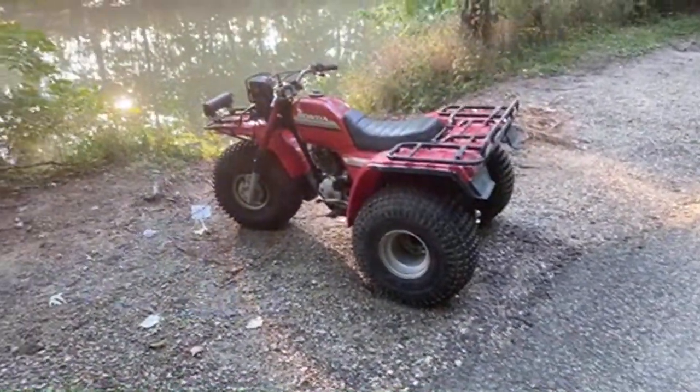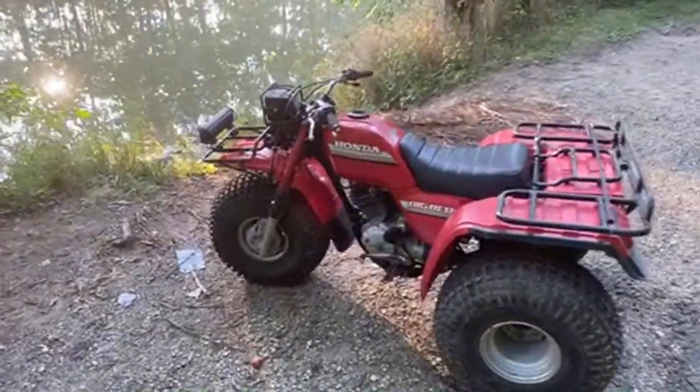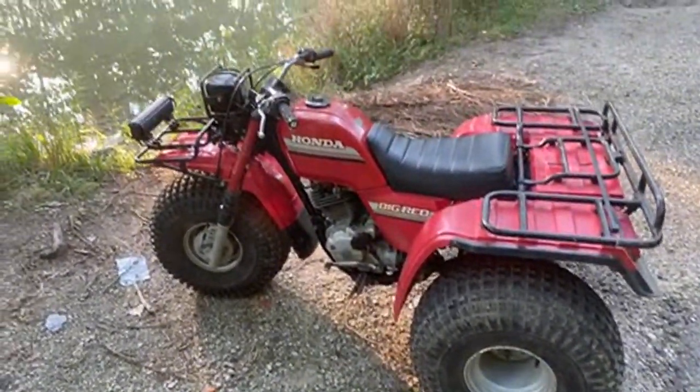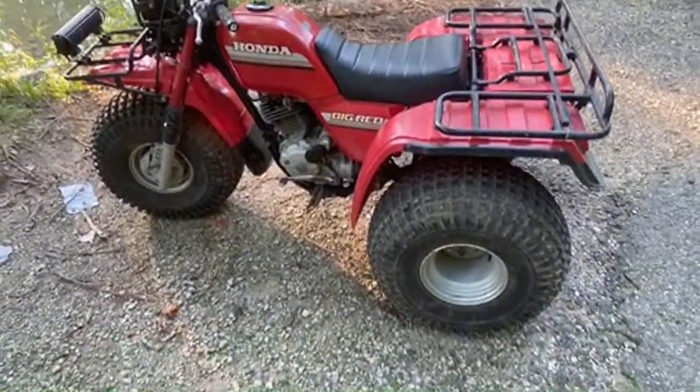Foxy the tractor man. Here's a little red tractor for you. The 1985 Big Red. One of my favorites as well, my friend. I love this machine. It's brought me so much happiness. If you can find a good deal on one, I highly suggest getting it.